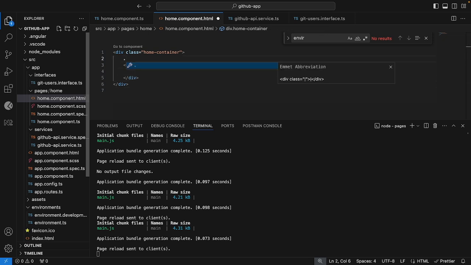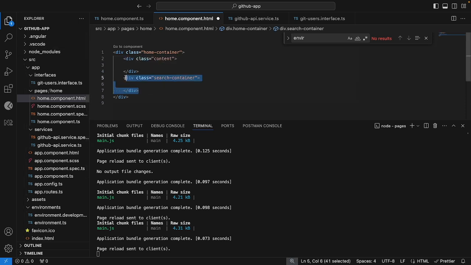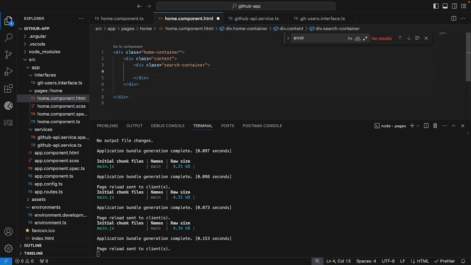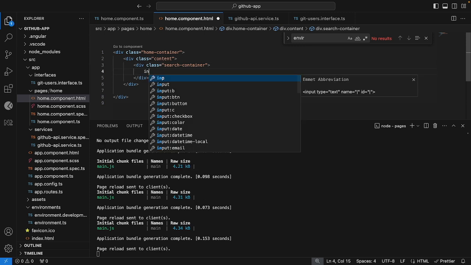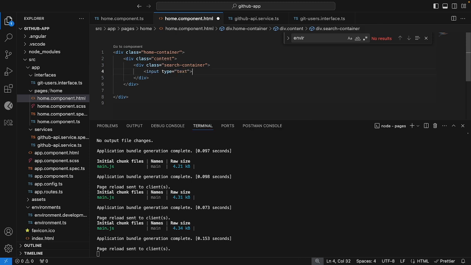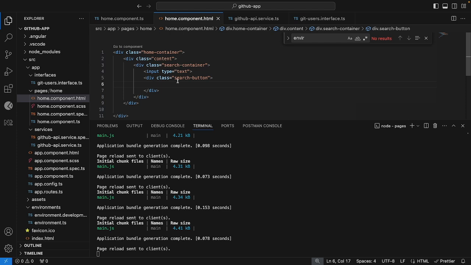Okay, we wanna have content over here. So we wanna set our content, then in here we know that we wanna set an input. So we'll have an input and a search button. Okay, so this will just say search.